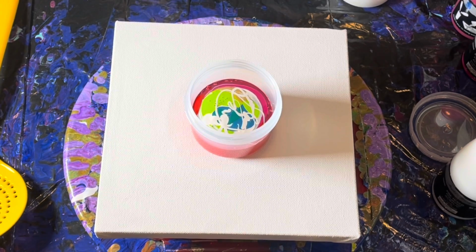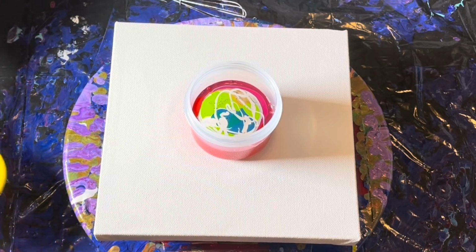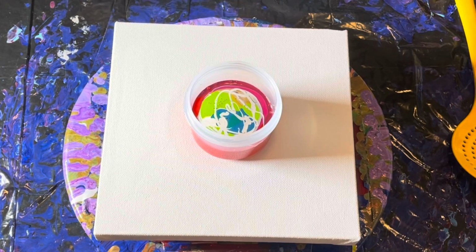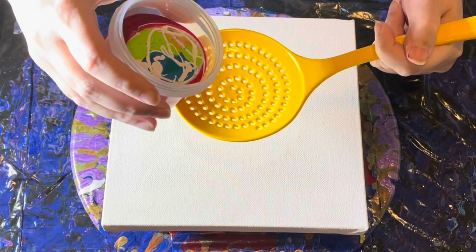I want to let that sit for a minute to see if any of the paints mix together just a little bit, and then I'll be back in a second and move all this stuff out of the way and see how I can pour this. I have a feeling this one would turn out a lot better if I did it on a larger canvas in a different cup, and if I had something to hold my ladle, but I do not. I have to hold it, so. I have a feeling it's not going to turn out well. But I might as well try and see what happens. I won't know until I try it.